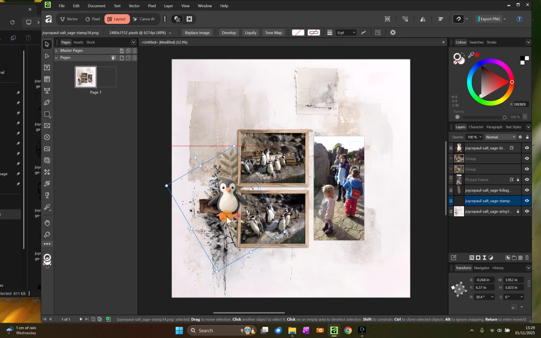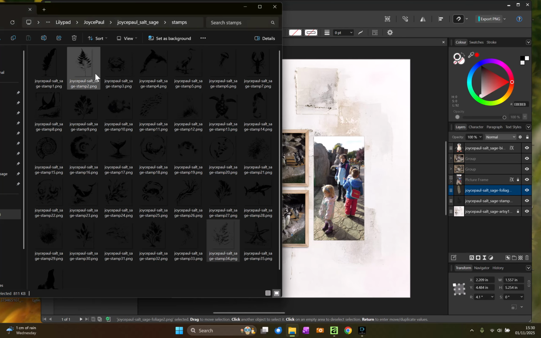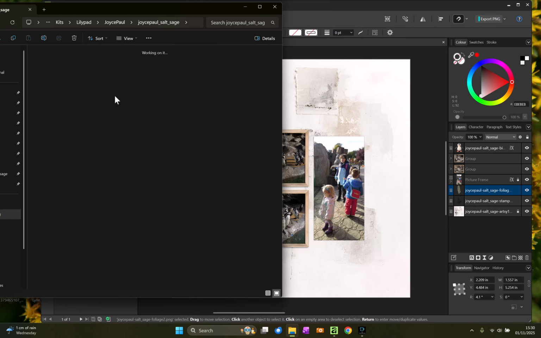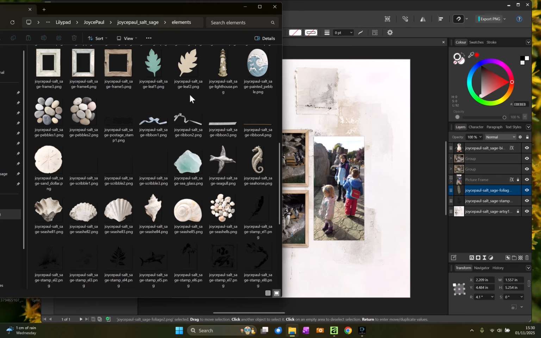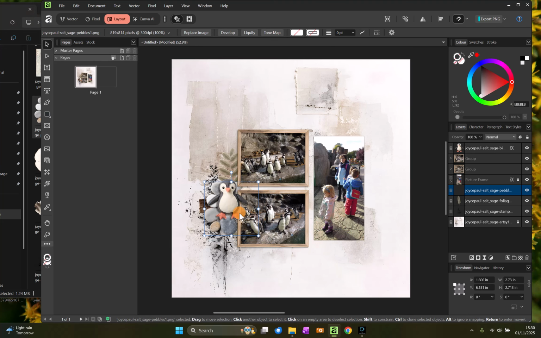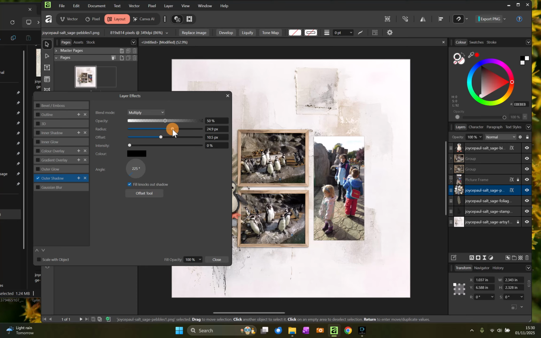So it will give a bit of depth to my cluster. So again, underneath the photos, back to the elements pack, and let's have some pebbles. I'll give them a drop shadow, but probably not quite as much as the penguin.